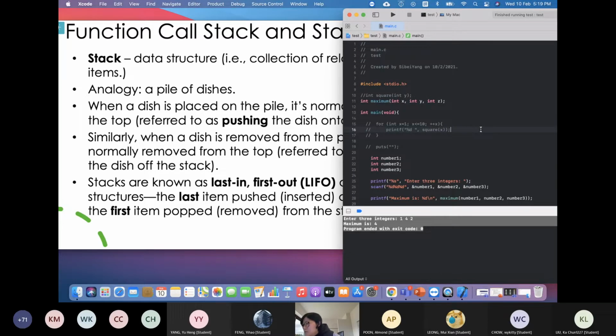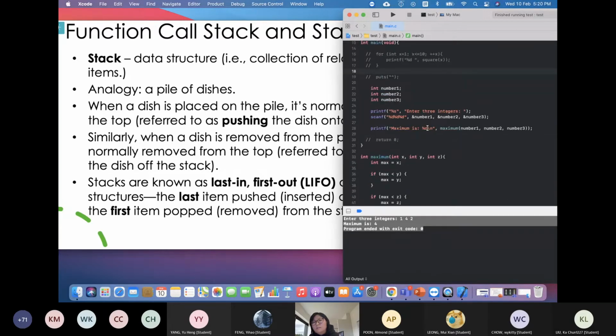Could you demonstrate how to use the conversion specification in one program? For example, the percent sign D is a conversion specification, and here is also a conversion specification.